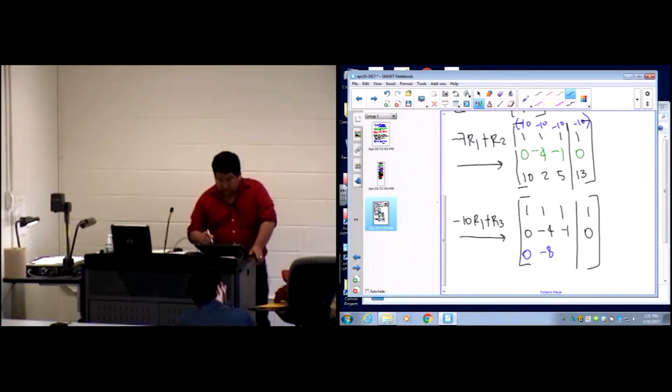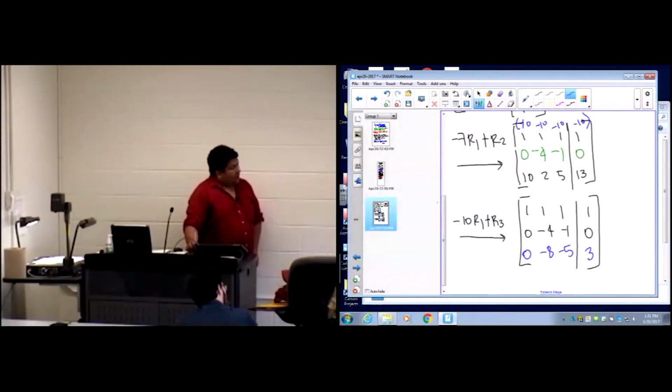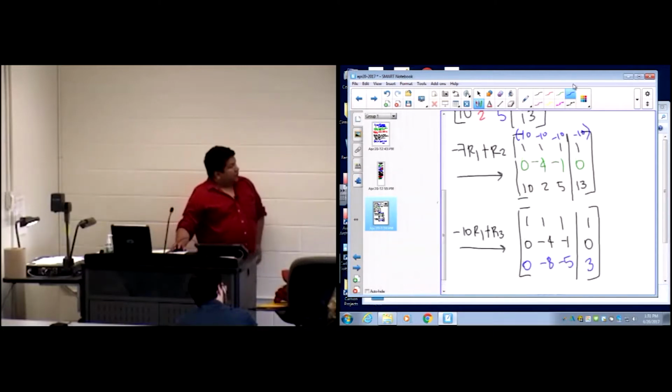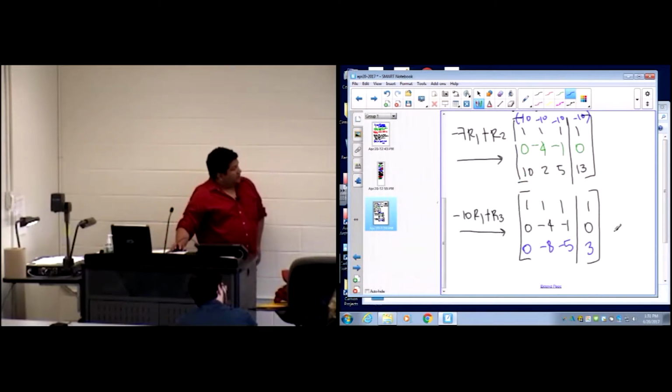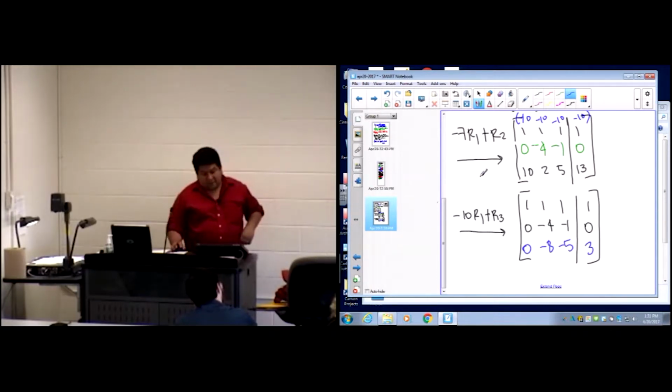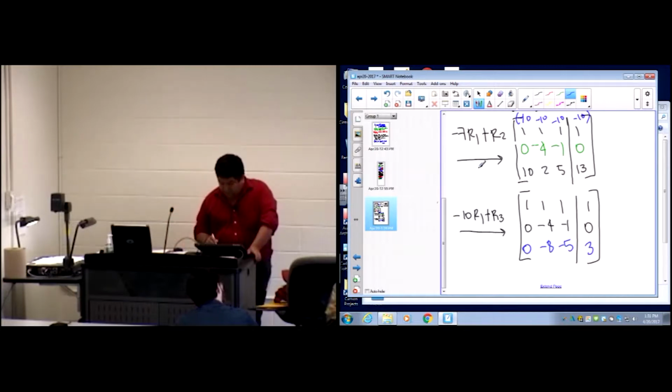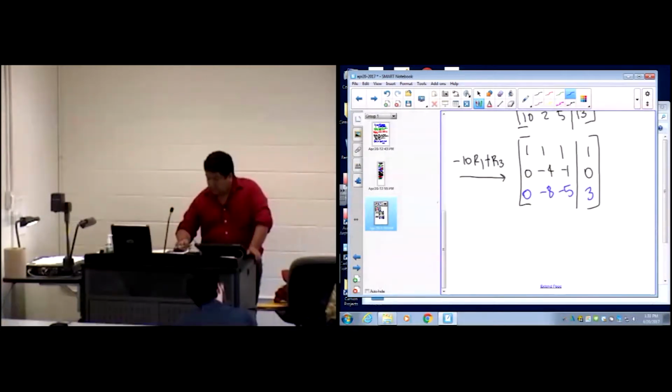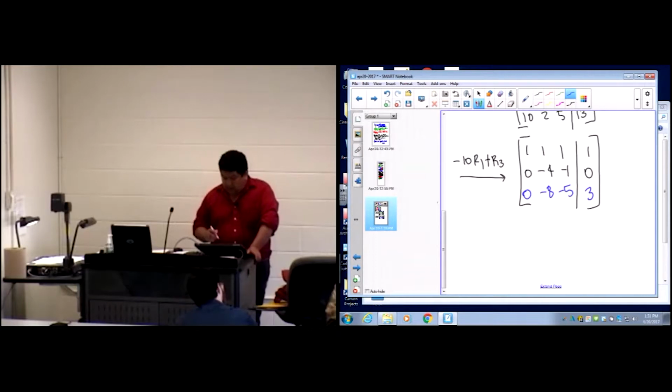So in 2 steps with 2 row operations, we have created 2 zeros on positions 2,1 and 3,1. This augmented matrix is row equivalent to the original. This process will continue. And you will find that the reduced row echelon form, by doing this type of operations, is a matrix that looks like this.